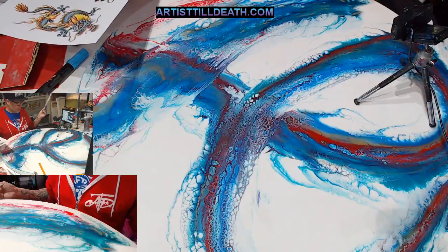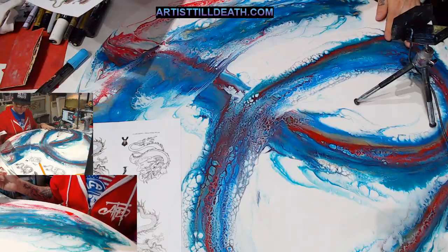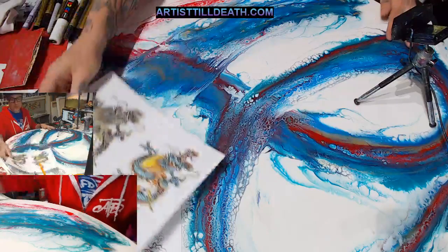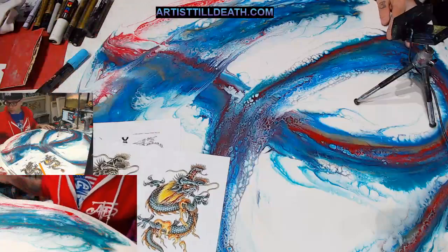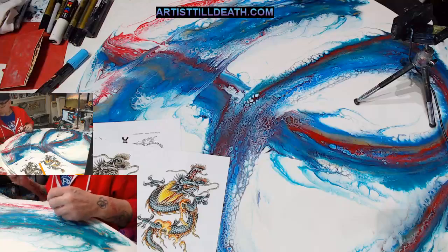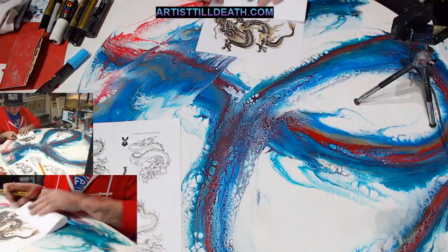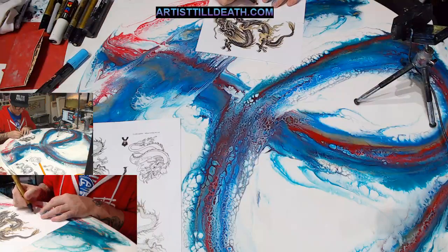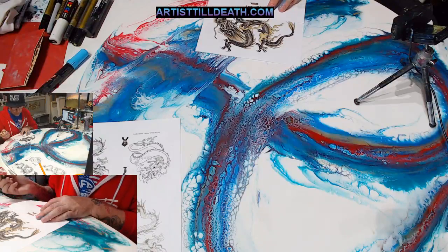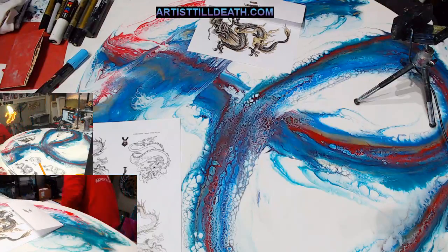I guess if I mess it up, I can just sand it off and just redo it. I'm just gonna wing it. Right? I'm gonna get some practice. Practicing it.